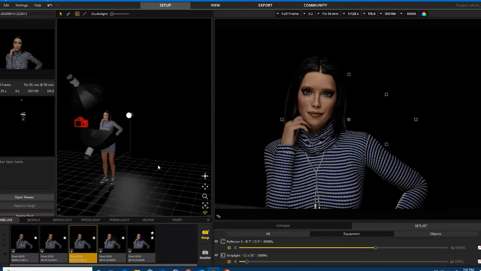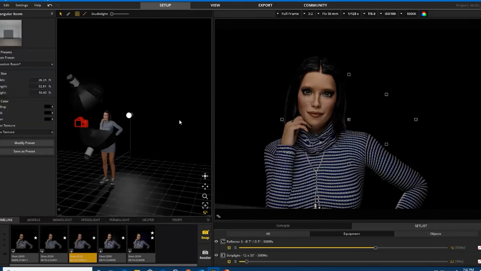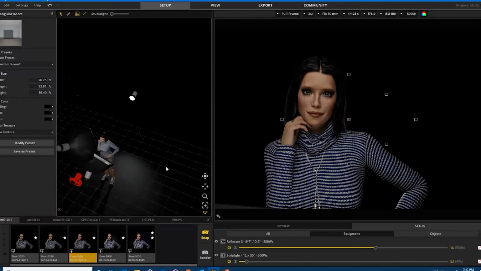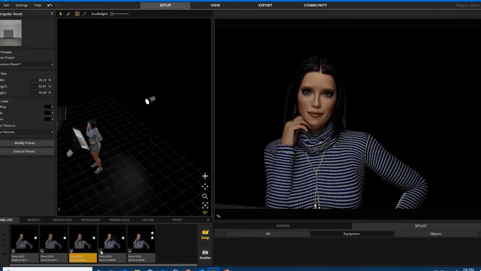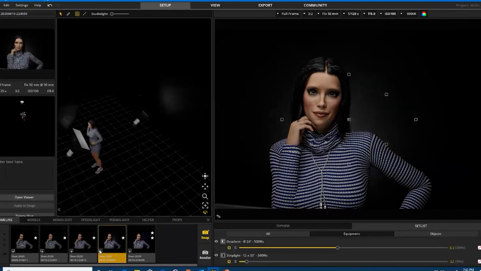So if we move around and put a light behind her, get some separation, now we see her outlined a little better. That's an option. Another option is to put the light up on the wall, turn it at the wall.